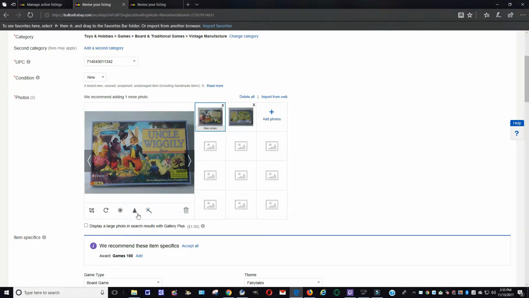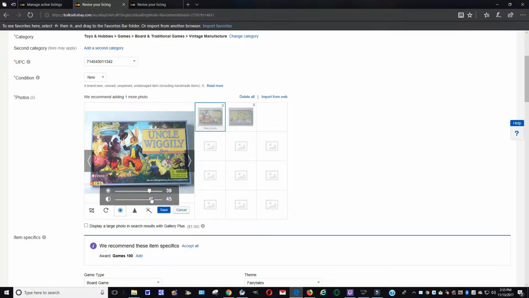So what I like to do in a case like that is I like to do my own, and you do it by eye. Okay, so let's say we'll keep the brightness at 39 for now, and then this one here we'll make it maybe 49. It's always good to remember the numbers, because if you have multiple pictures in here, you're going to want to keep these same adjustments. So just remember 39, 49, simple enough.